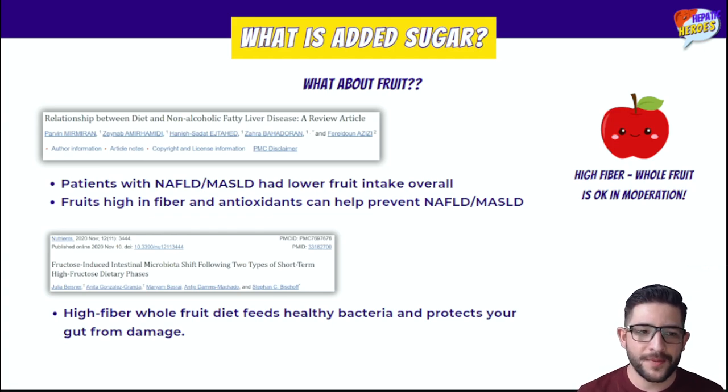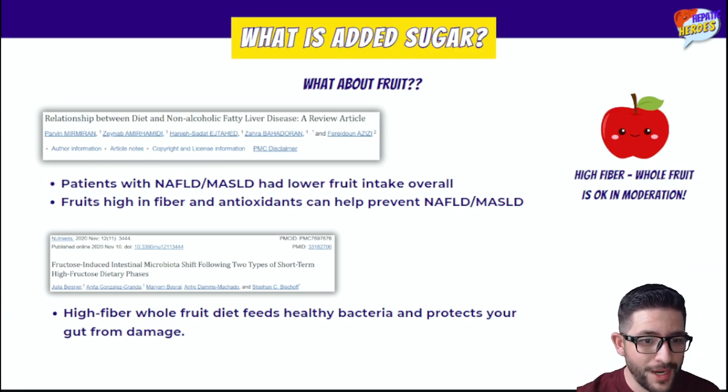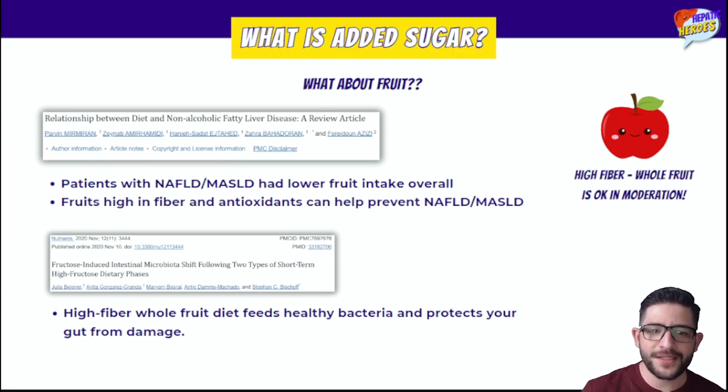So all in all, when it comes to consuming fruits, a general rule of thumb is to consume whole fruits that are high in fiber, at least 4 grams of fiber per serving, in moderation in order to avoid any potential harmful effects from the fructose content, and to reduce or limit the consumption of fruits that have low fiber, which is less than 4 grams of fiber per serving. And I will include a list of these fruits in the PDF guide for your reference.